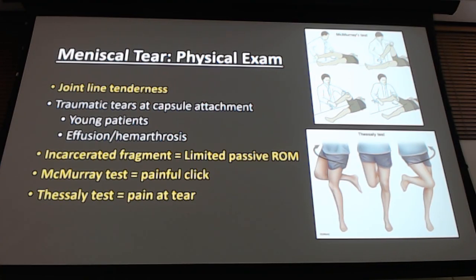Make sense? And then Thessaly's, they're going to tell you with the Thessaly's that they have pain at the tear. So when I talk about Thessaly's, again, you put them into slight flexion, correct? You have them rotate, like stance, stance, stance. Okay? Anybody remember what that was? Okay. So they're going to have pain at the tear. You see these pictures here? That tells you everything you need to know, right? We'll get into it, don't worry.